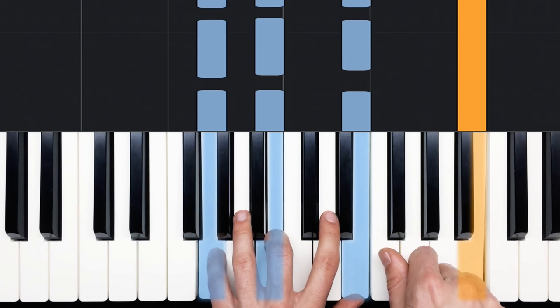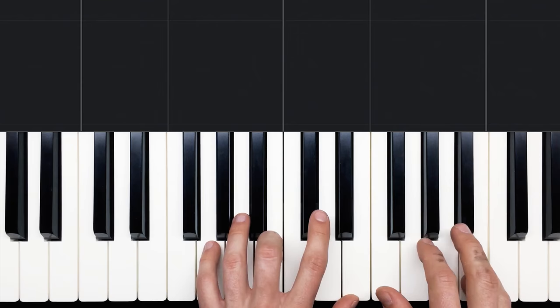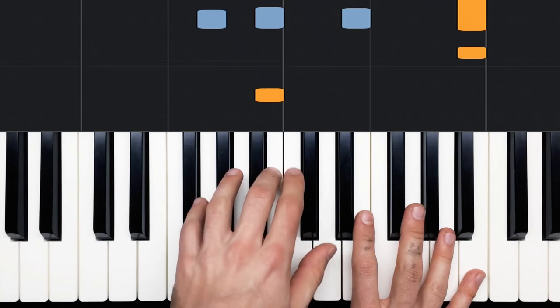So, basically, as a general rule for this song going forward, anytime the chord or the melody changes, lift it up and put it back down. We just want to kind of clear the resonance and let that new chord sink in. All right, so the first measure.